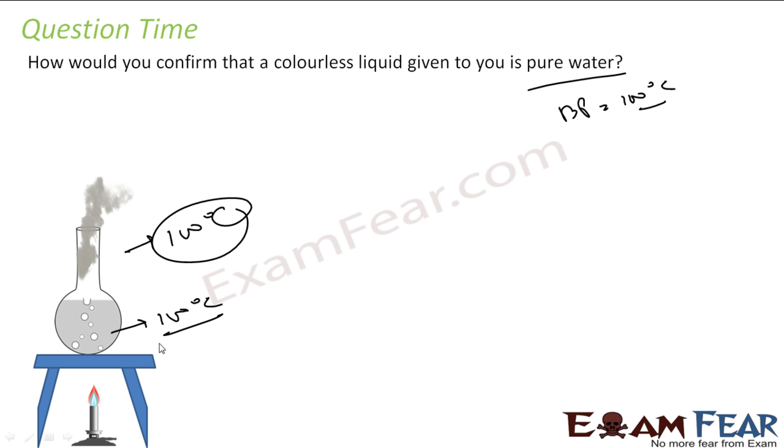To double check, you can take a small sample of water and let the whole water boil. If everything boils off, there is nothing left, no residue left, that means it was pure water. If not, you will see some salt or some sugar, that means it was not pure water, it had some impurities as well. So with that you can actually find out. First, knowing the fact that the boiling point of pure water is 100 degrees Celsius, you confirm it is water, and to double check, you boil the whole sample and make sure nothing is left in the vessel. If nothing is left, that means it is pure water.